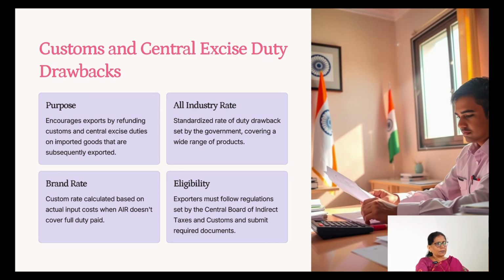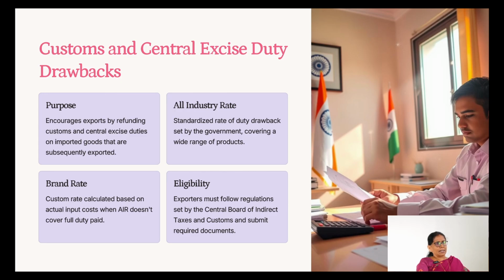Brand rate of duty drawback: if the All Industry Rate does not cover the full amount of duty paid by an exporter, they may apply for a brand rate. Under this system, the exporter provides detailed records of the duties paid on specific inputs and the government calculates a custom rate based on actual input costs. This option is beneficial for exporters who use unique materials or complex inputs that may not be fully covered under the standardized AIR rates.